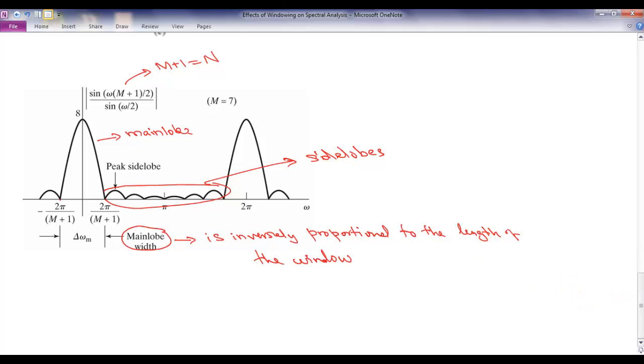So if you go back, for example, to this case, look here. Because of the leakage, you have now energy which is this high. If you had a frequency which was actually just this tiny bit impulse, if you had some frequency located somewhere here, you will of course get the Fourier transform of the window shifted to this location, but that Fourier transform will be so small that it will be sort of buried in this leakage effect.